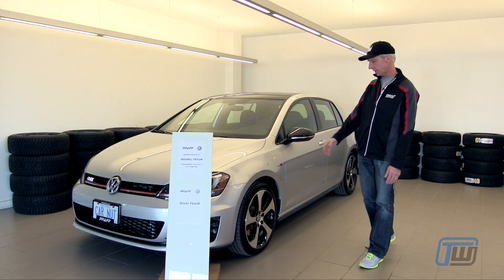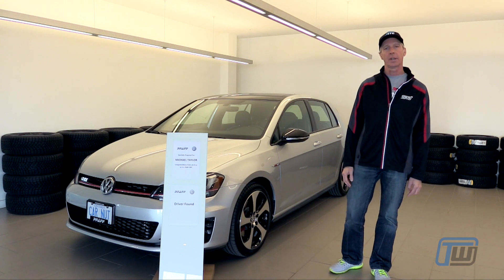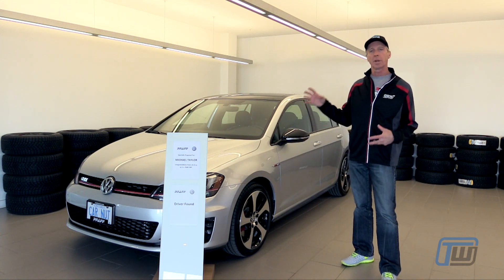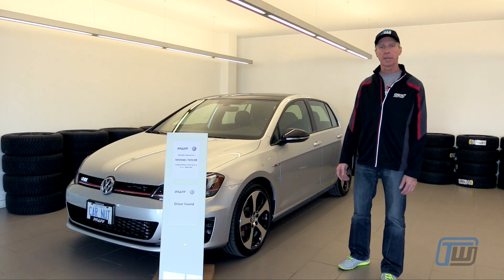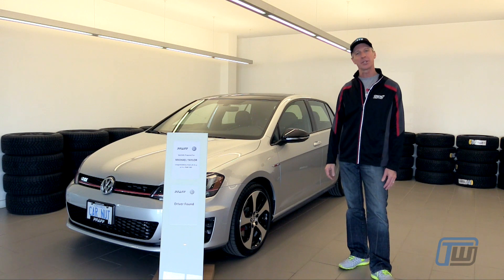Standard rims that come with the car. We'll tell you what it's like to own and operate, give you a sense of maintenance costs should there be any. We'll let you know if we have any problems with the car — I'm sure we won't. Volkswagen make great products. Set aside the diesel issue — this is not a diesel, this is a petrol, just a regular gasoline-powered engine.